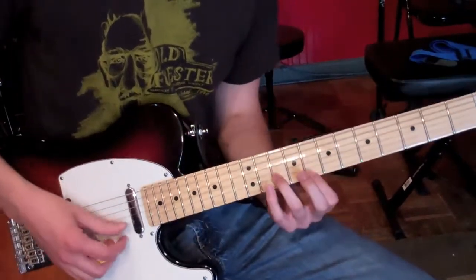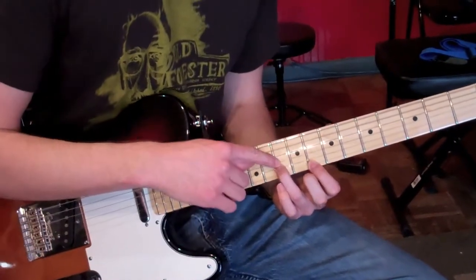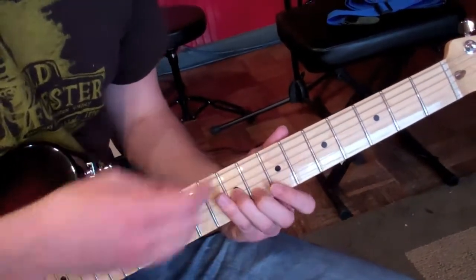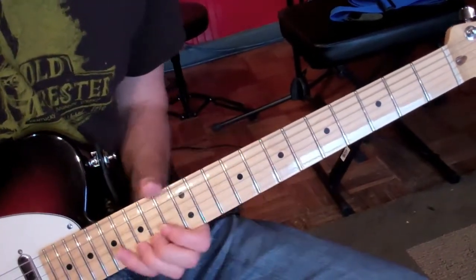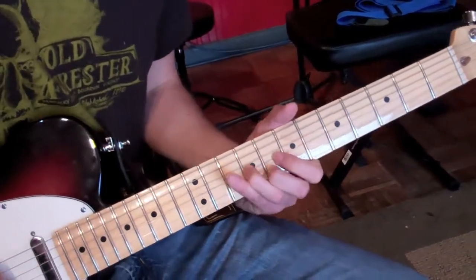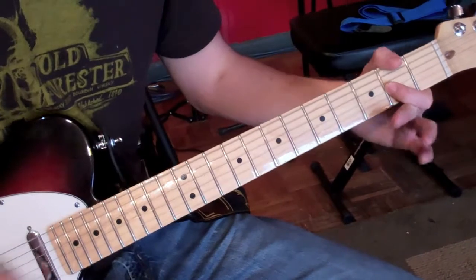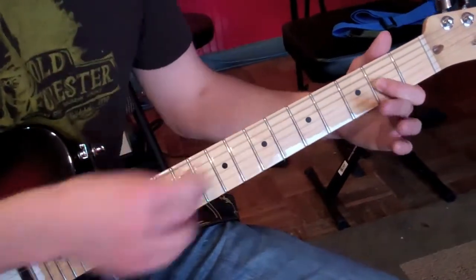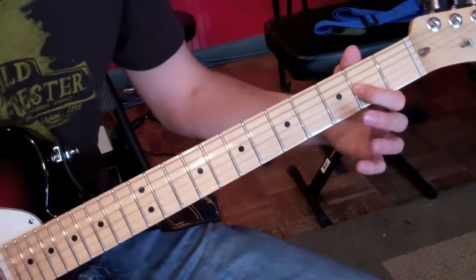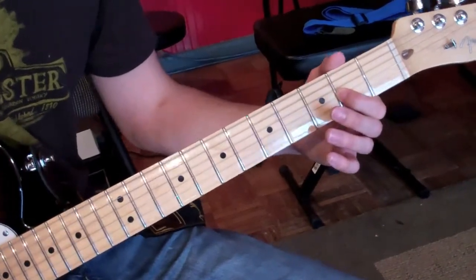Try that again. That's 10 and 8 on the B string and the E string, and then 9 and 8 on G and B. And so after, and then you don't have to. You could play this up here, but I kind of like coming all the way down to this A note on the G string. That's 2nd fret.